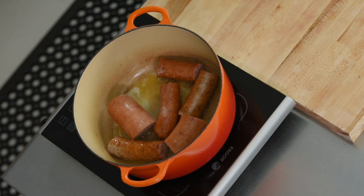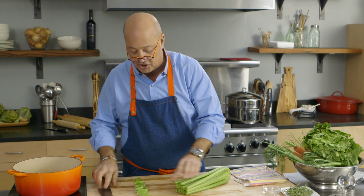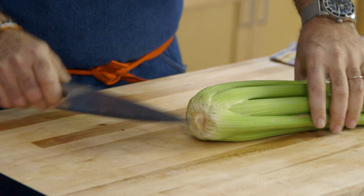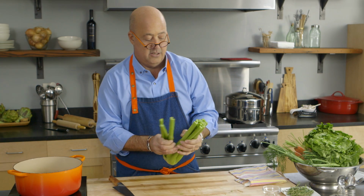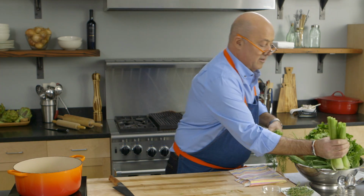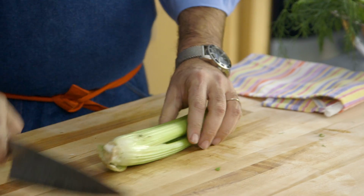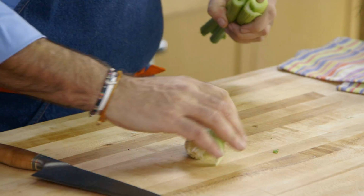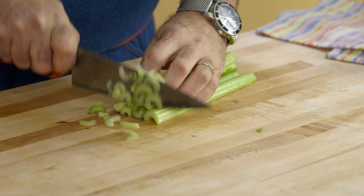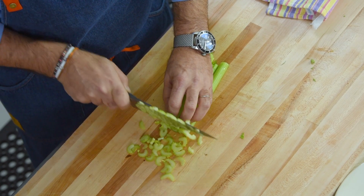While that's cooking, let's start to assemble our vegetables. I save all of my vegetable trim for vegetable stock. I will save these for another use. I like the heart of the celery. And I'm just gonna slice this in thin but recognizable pieces.